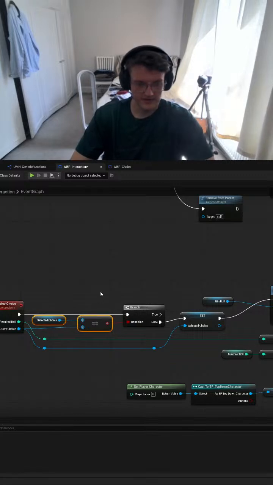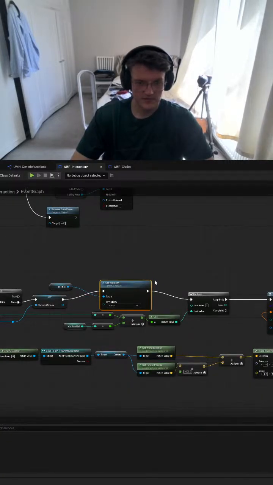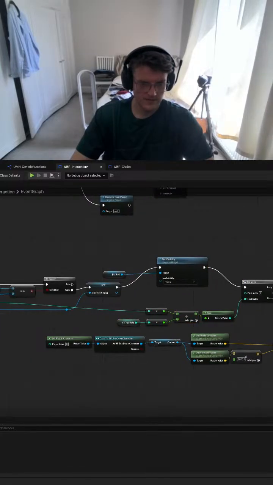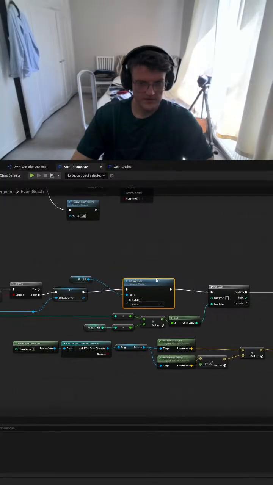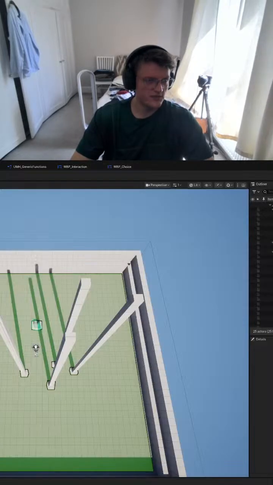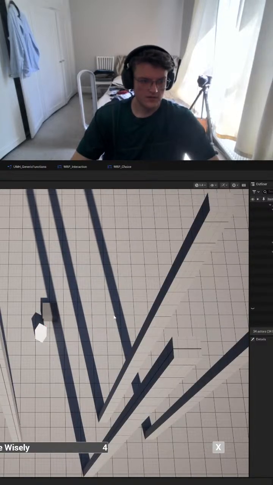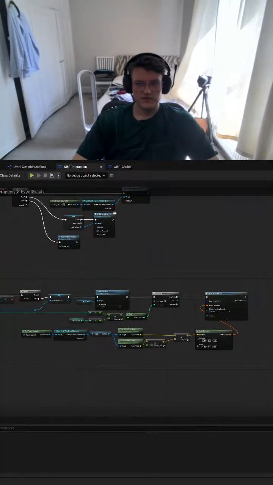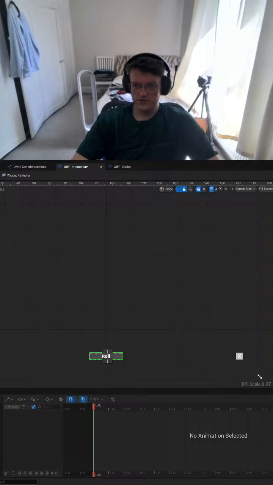It shouldn't do any of that, that's fine. Compile, save. Something like that. A bit more readable. Set the visibility. Spawn our dice in a correct location. Choose wisely. Roll. But that's being filled. That's not right. So firstly on interaction, let's just get our roll and do center center.